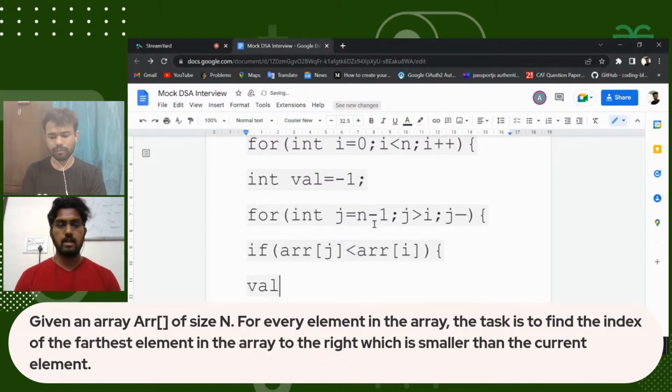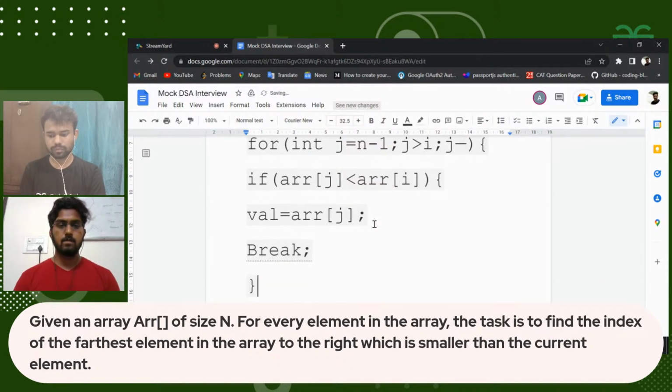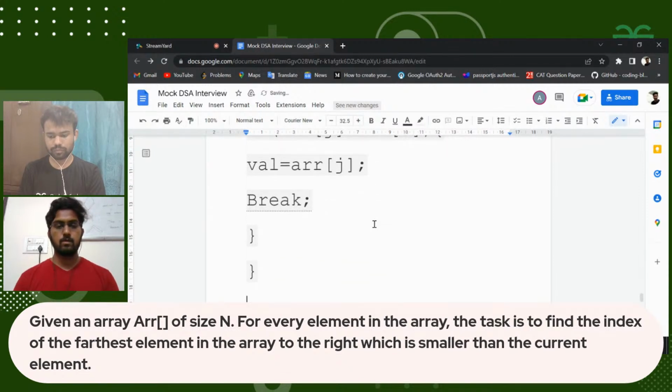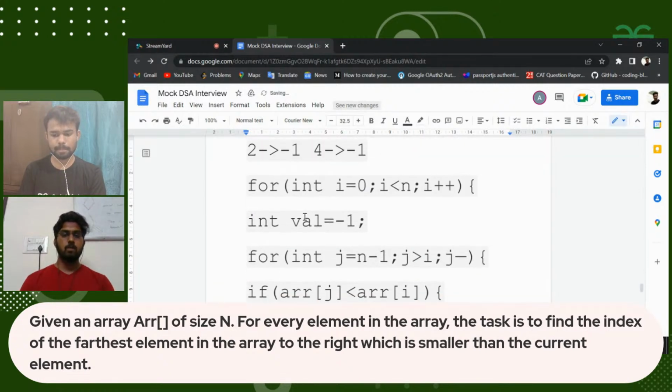So first value I will store, that is ARR of j, and I will break from this loop, and I will store the result. If I have this result vector, I will push back in this vector my value. If I would have not found my value, it is initialized to -1.